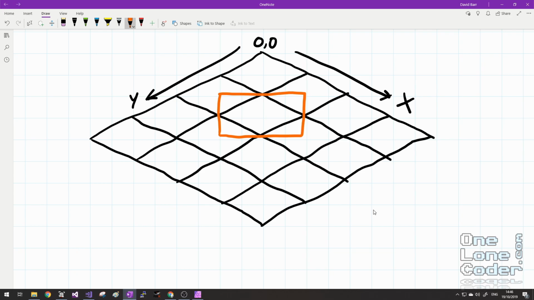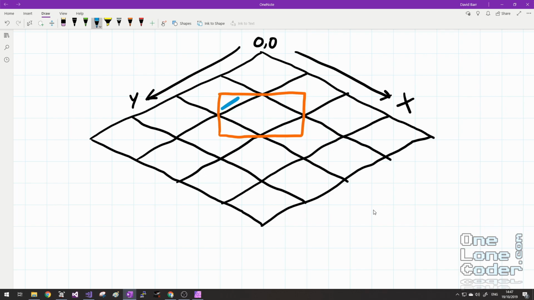The problem is we can't access these tiles because they don't fully occupy a cell in screen space. We also managed to work out where the mouse exists. So we know that the mouse must exist somewhere in this cell because that's given us this coordinate here. And we also worked out the offset of the mouse into the cell.